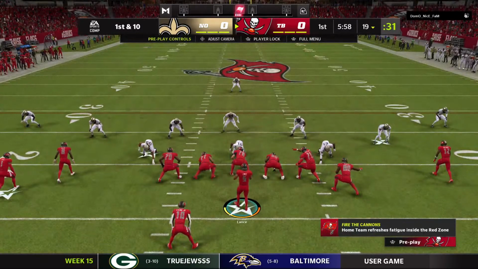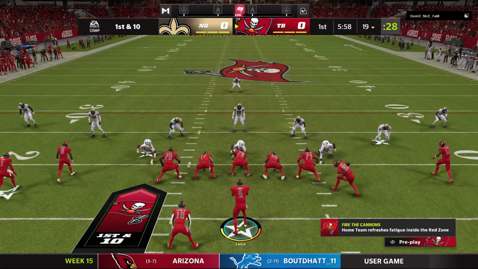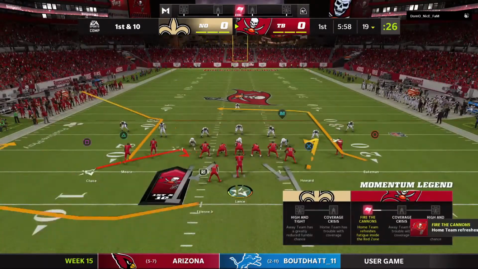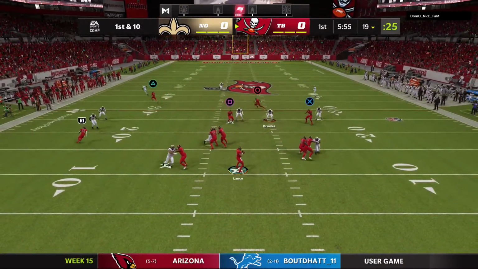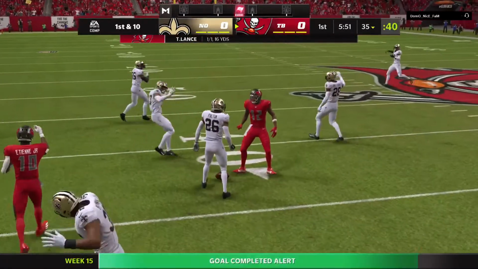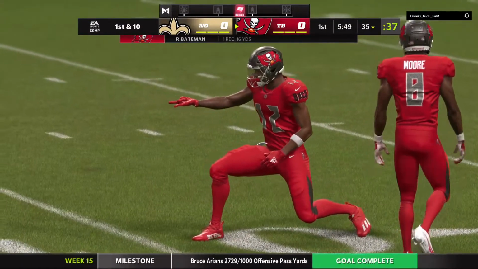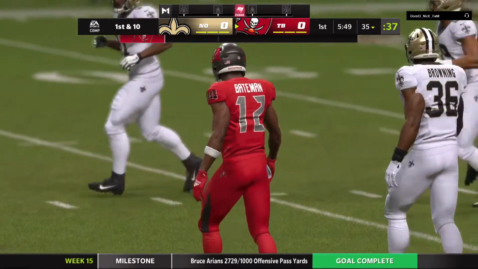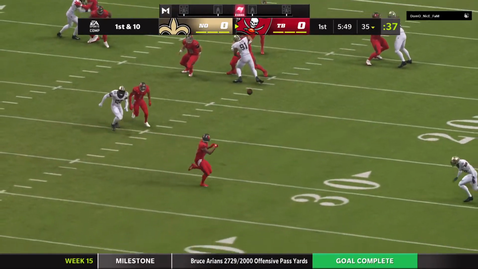So here's a 1st and 10 now, down inside the 20. Lance looking to throw it. He'll get that to the rookie from Minnesota, Rashad Bateman. And he's brought down, getting this one up to about the 35. 16 yards on the game's first play and a quick first down.